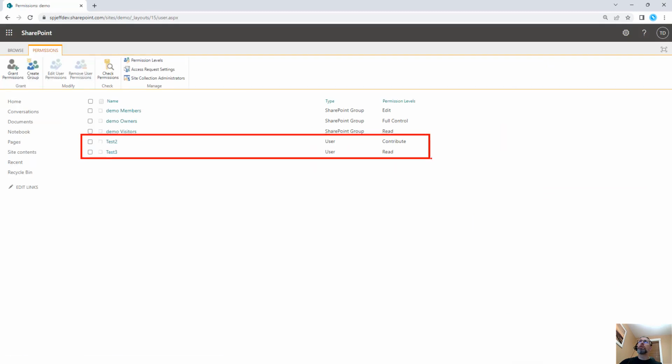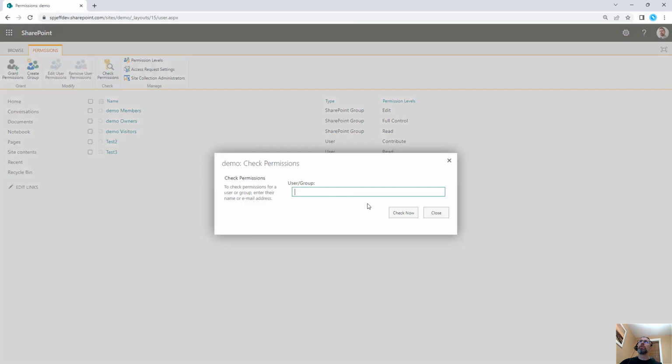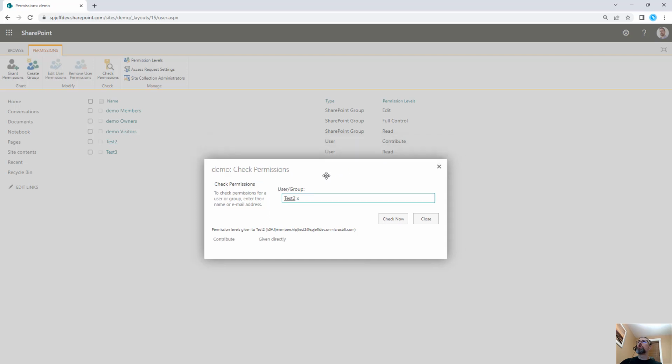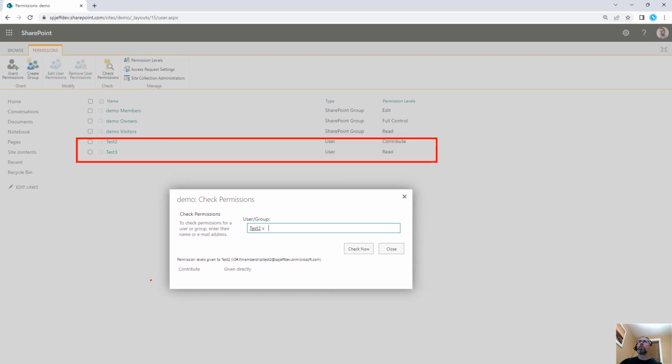And here we can see our 2 new entries successfully appearing. And we even have the check permissions button for verification. With the check permissions button, we can pick up test 2. We can see that it was granted directly, that it has contribute level access, and yes, that our permissions were granted successfully. The permission level that we're seeing on the right-hand side, this is the role from the CSV. And check permissions is a really good way of doing QA or validation just to verify that the grant is working successfully.